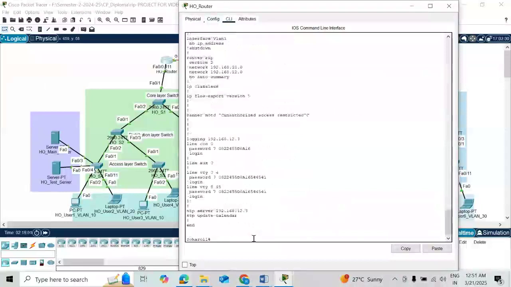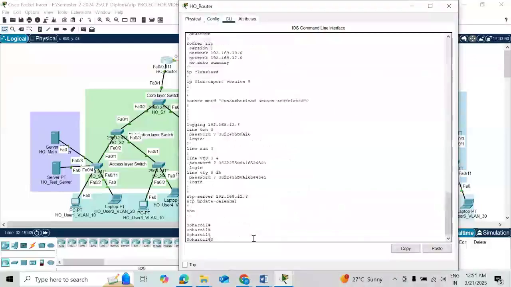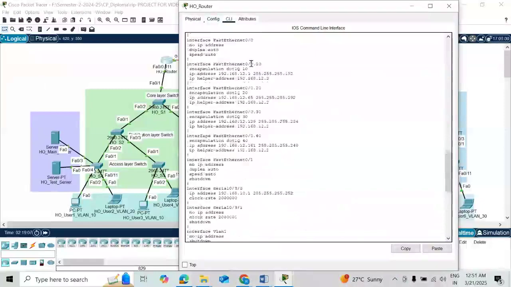How do we check the configuration of this one? The configuration we did on the server, right? But here in every sub interface, every VLAN configuration, I want to add a command: ip helper-address. What is the use of this command? We are informing the VLAN 10 machines, 20, 30, 40 machines, all of them, that they have to contact this server for IP.